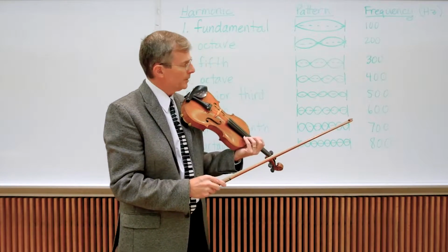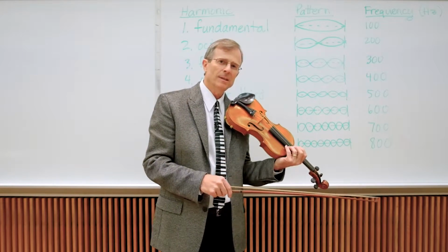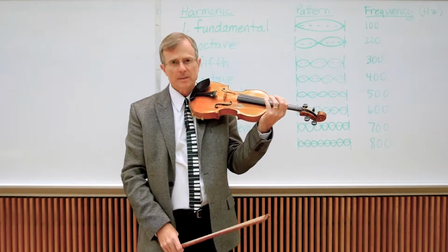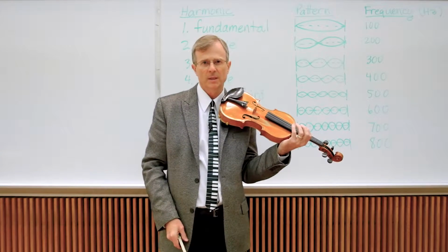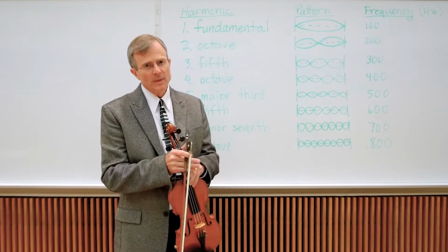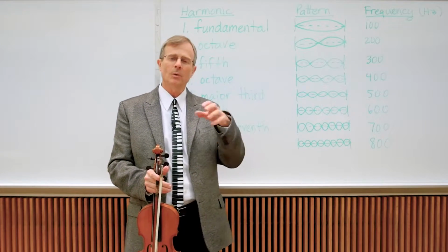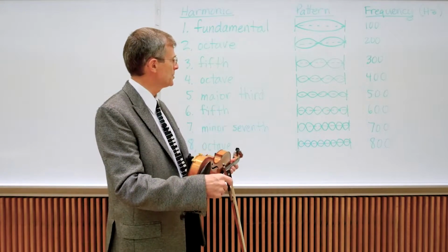And I'd like for at least the musicians in the audience to notice the difference in pitches between the first harmonic and the second harmonic. That's an octave. It's 8 notes on a piano keyboard. And if you know how to sing Somewhere Over the Rainbow, then you know what an octave is. Somewhere over the rainbow. So the first 2 notes are in an octave relationship.